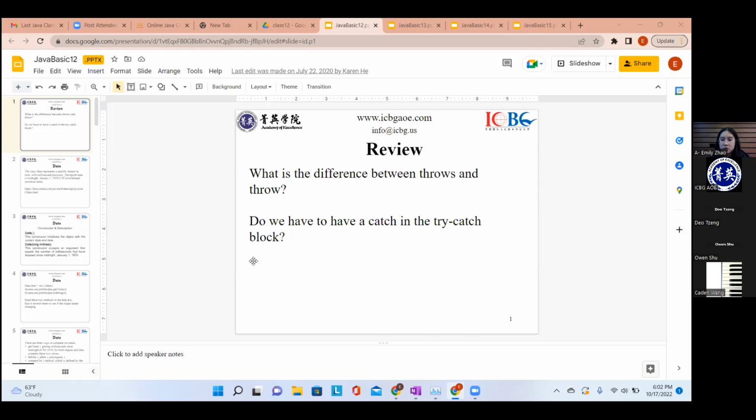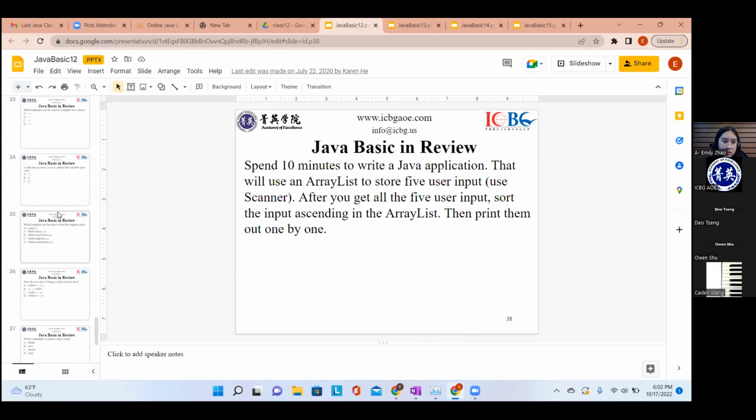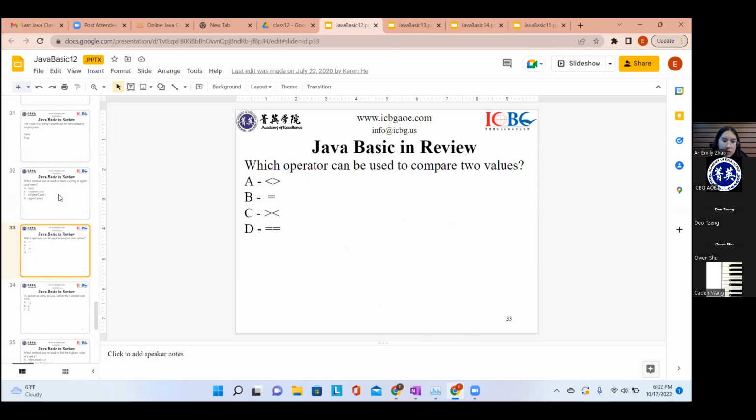Okay, I guess no one is in APCS or APCSP, so I don't think we need to do anything with recursion and that stuff yet. So I think I'm just gonna review some of the basics again.